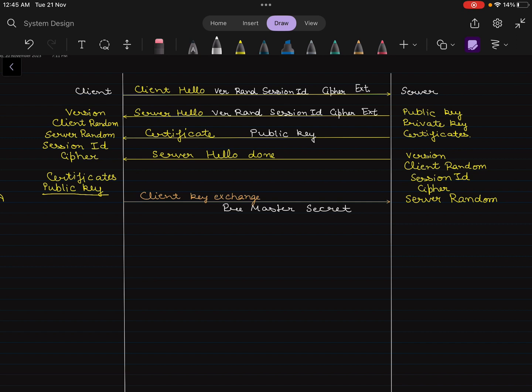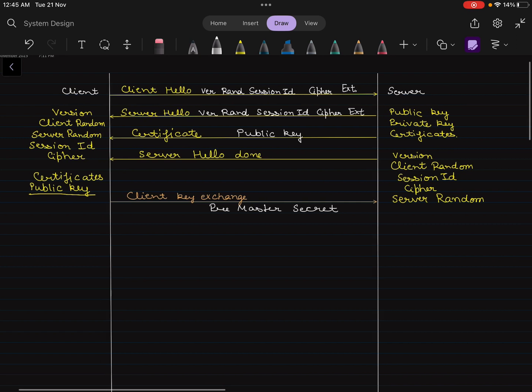Now the server will have the pre-master secret, and the client will also have this. So we have the pre-master secret here and here as well.